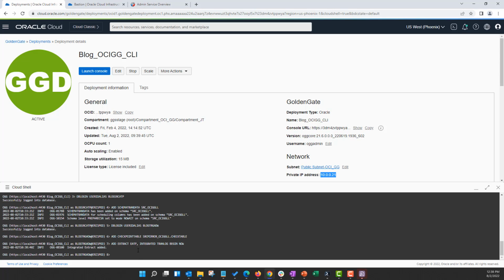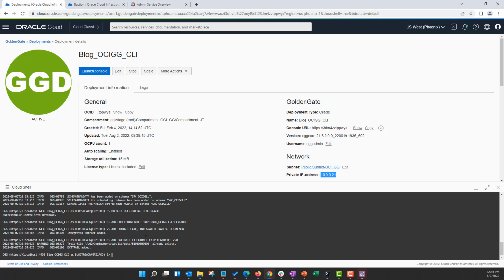So it begins now. You can of course begin at a specific SCN. You can also begin at a specific time, but here, keeping it simple, we just begin now. The next command is to add that trail called E1, linking it to the extract called EATP, and each file in the trail group will be 250 megabytes. I've already performed some testing steps, so that trail already exists, but if it's your first time running this, it's going to create the trail and associate it with EATP.